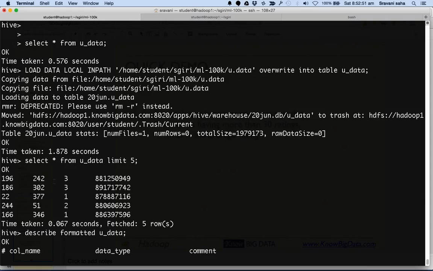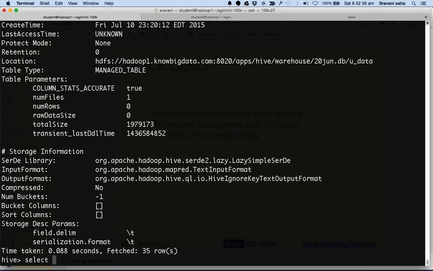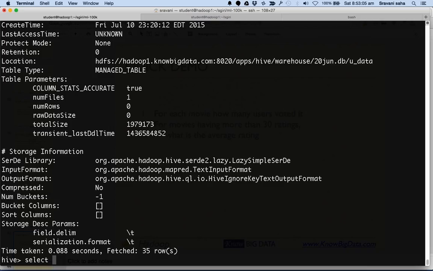So we can say select average rating, comma, movie ID from u_data group by movie ID.